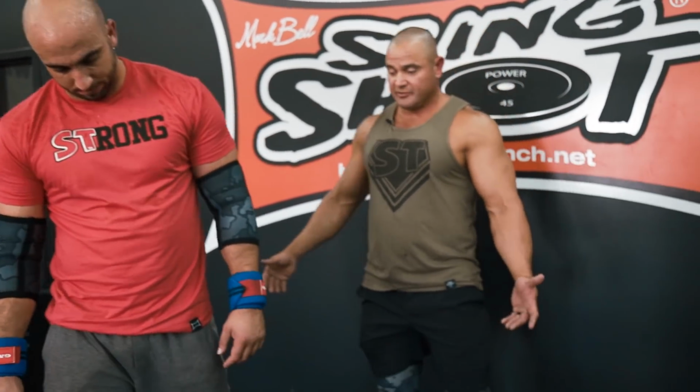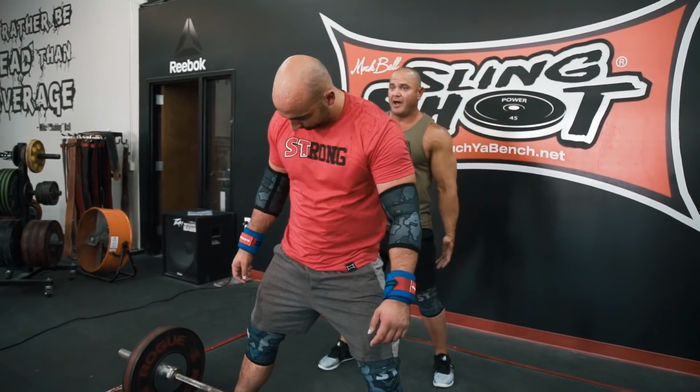When you go to a powerlifting meet and you see somebody spotting from the back on the deadlift, you make fun of it, you think it's silly sometimes, but really the guy is there for safety just like he is on the other lifts. If Ryan is to pass out on this lift, he's got the opportunity to fall, perhaps hit his head, perhaps slam into the wall. I've seen some lifters do that before. So as he goes to do his lift, just like many other lifts, I'm just gonna be back here and I'm just gonna be kind of keeping an eye on him.